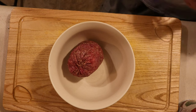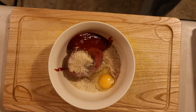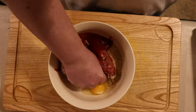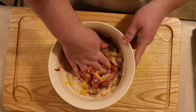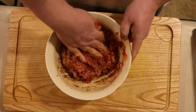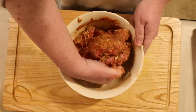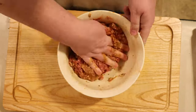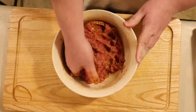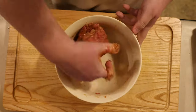In a medium bowl, place your ground beef, then your Lipton soup mix, bread crumbs, egg, water, and ketchup. Combine all your ingredients — you want to make sure that everything is well mixed. The best tool for this are your hands. If touching raw meat makes you a little squeamish, just get yourself some food grade kitchen gloves. Or you can use a spoon or a spatula — it'll just take 12,000 years.